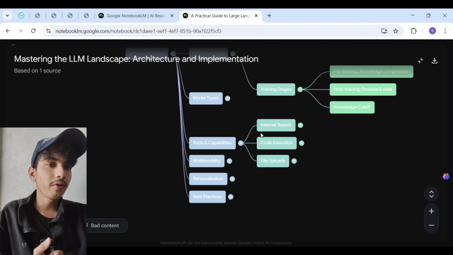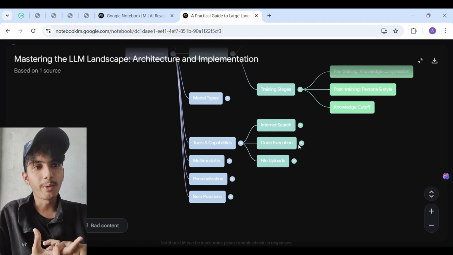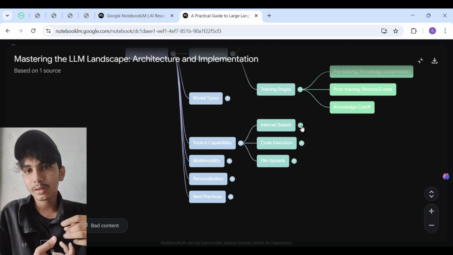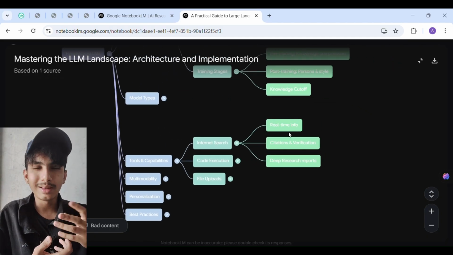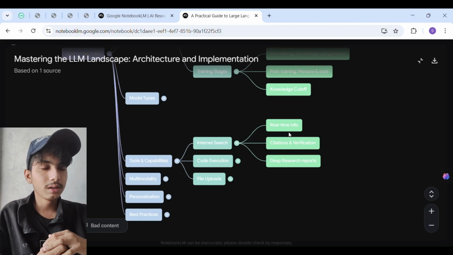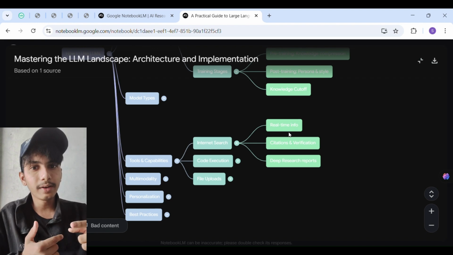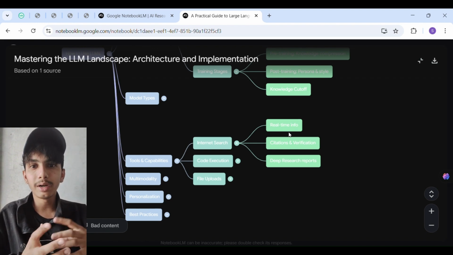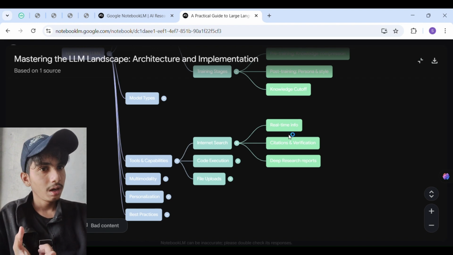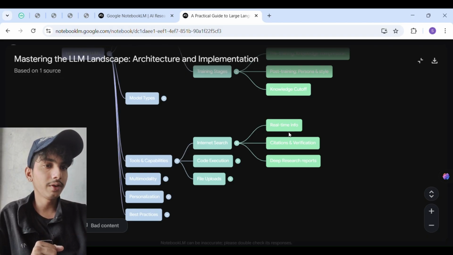Then within internet search there is real-time info. Suppose five minutes ago Ajit Dada died, sorry for him. ChatGPT does not know that data, but it still provides it because of real-time data. Then citation and verification, it also provides some verification of the data, and deep research reports.